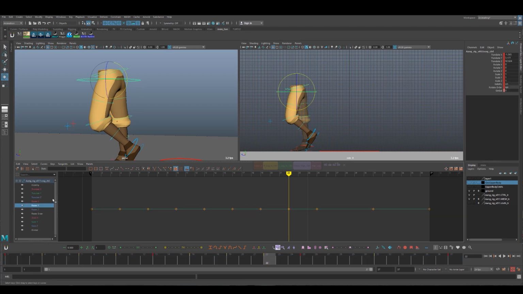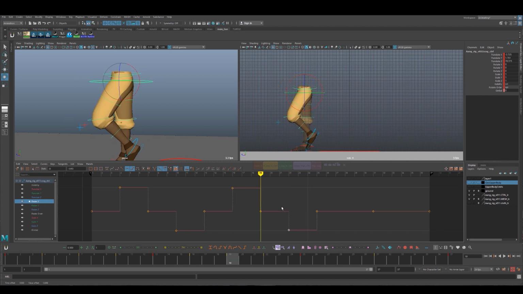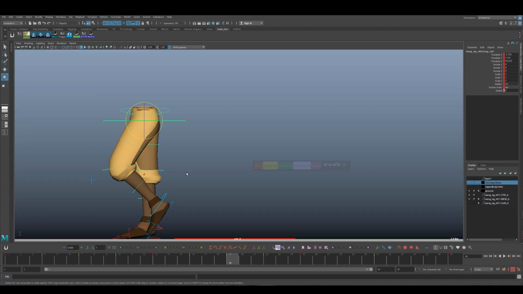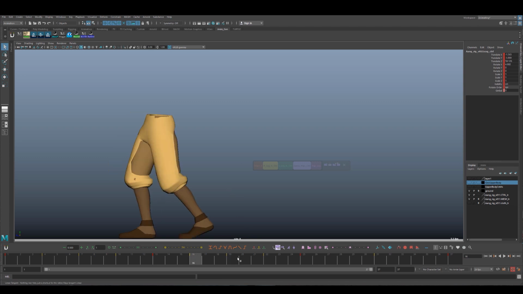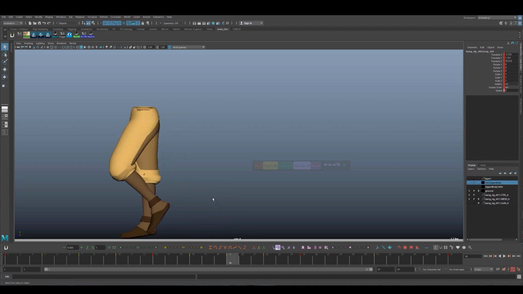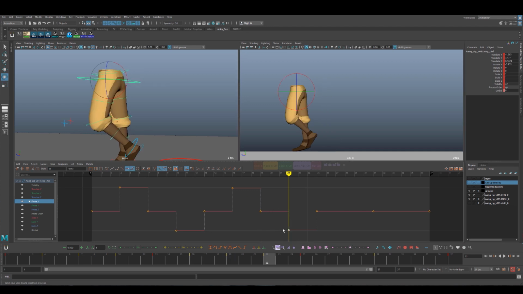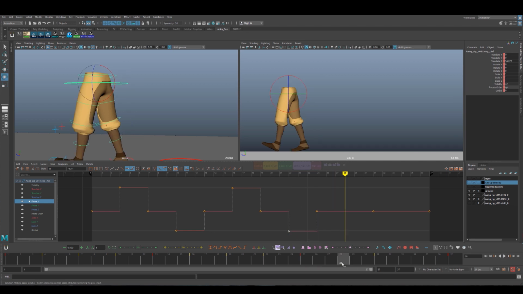And the cog will tilt up. We hide the grid, see a little better. So the graph editor really helps me keep track of where I am rotating and make sure I'm not missing anything.